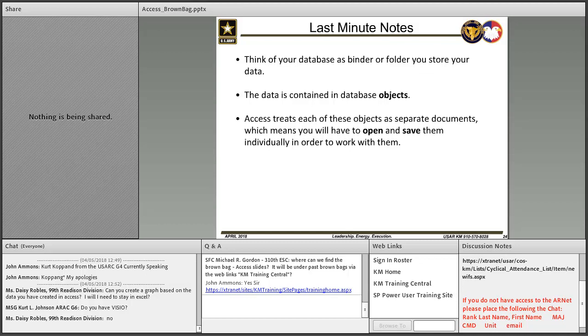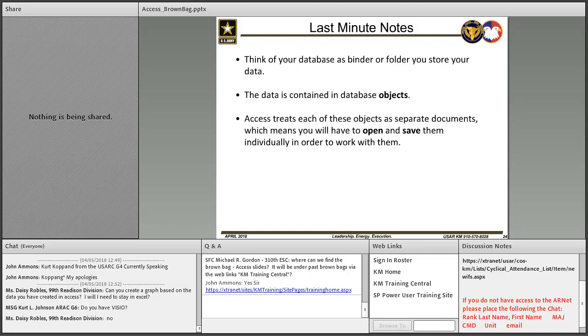Sergeant Johnson will say, I do have Visio, are you asking for a reason? As Sergeant Johnson would say, SQL is actually our mother database. If you could get into SQL, that would be awesome, but we can't, so we have to use Access. The question above it is, can they create a graph based on the data you have created in Access, or will I need to stay in Excel to accomplish that?